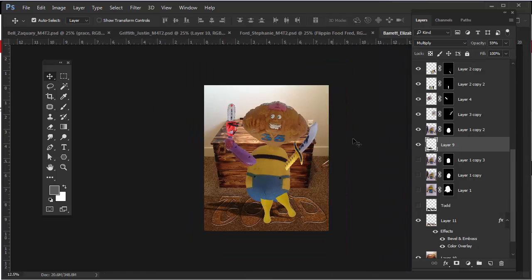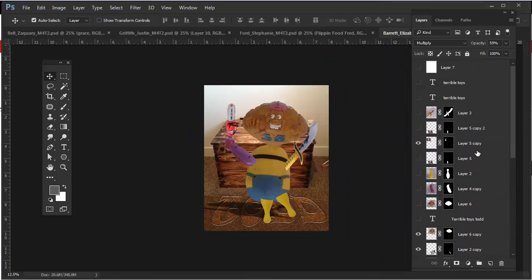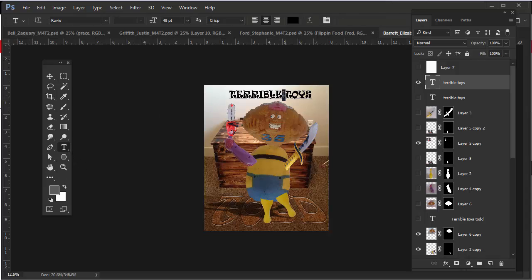All right, so now what we'll do is we'll go up to this text that I created with the same font. Actually, I'm going to select this text and hit Control X. I'm going to cut it.